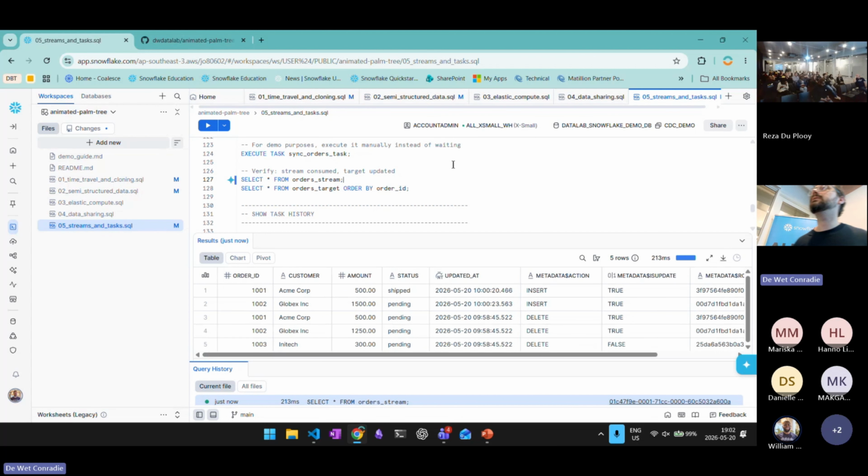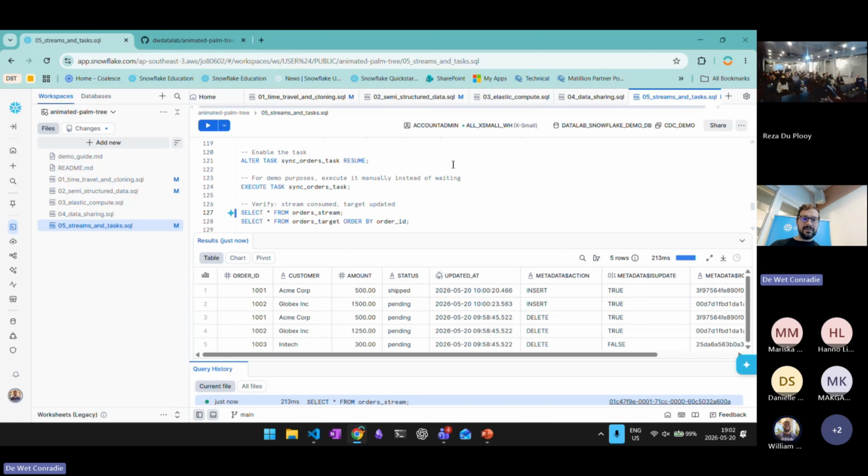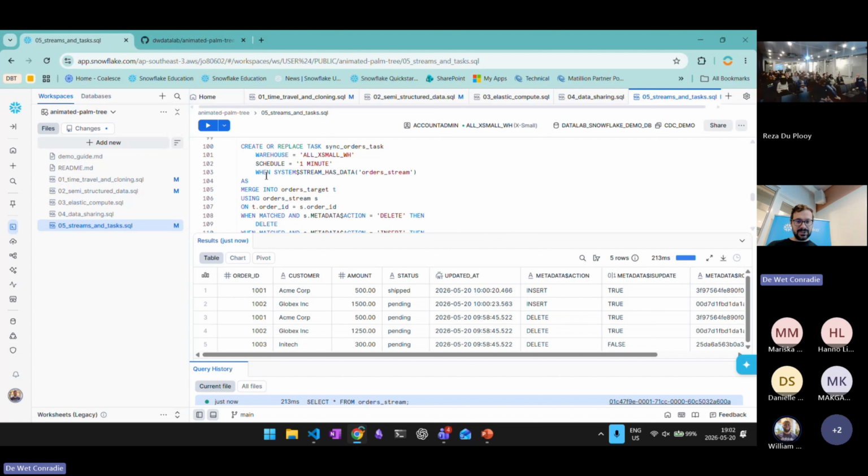Yeah, sure. Is there a way to set it so that once records hit the stream, it is automatically ingested on the other side? Yes. That will typically be done through tasks. You also have "when stream has data" for your specific stream. How I would set it up is, if you have your task DAG, and there's data that needs to land in a specific stage or table that then triggers this downstream process, start that with a task. This task will fire every minute, but it won't actually do anything if there's no data in the stream.